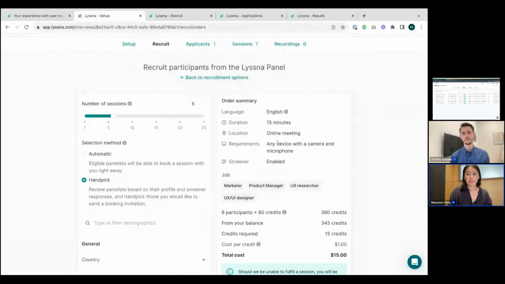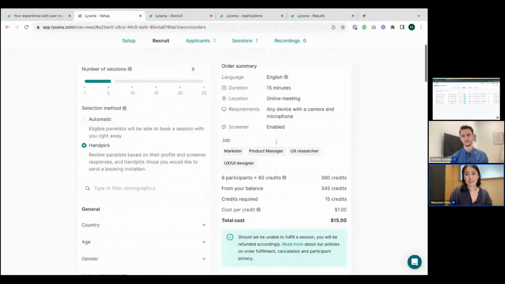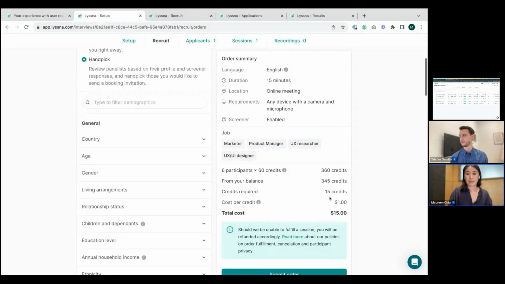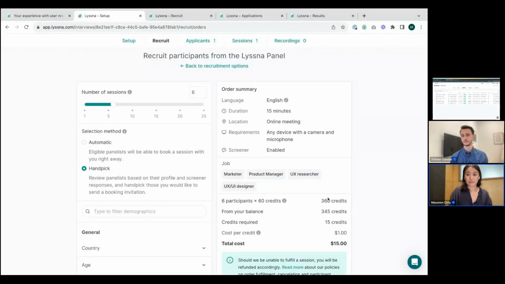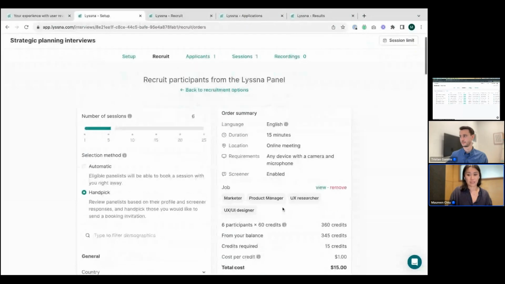So here you also see the summary of the study details. You can also see that the screen has been enabled because Tristan had done that previously in that setup. And then here we have a cost summary. So in this instance, we can see here, this one is if you have like a 15-minute interview, you're looking at a total cost of 15 credits. Actually, this one's a bit different, but anyway, sorry. So then if you do a 60-minute interview, it's about 105 credits.